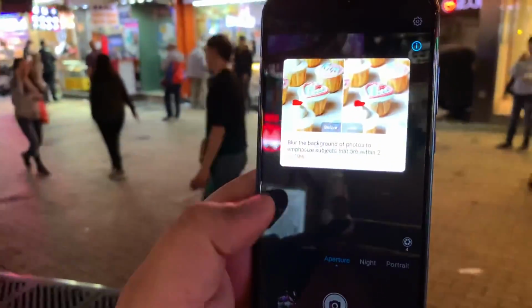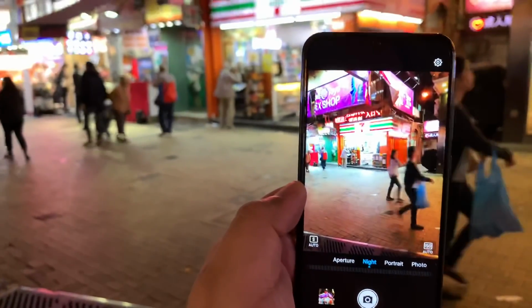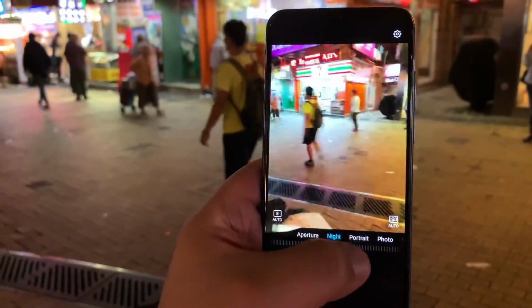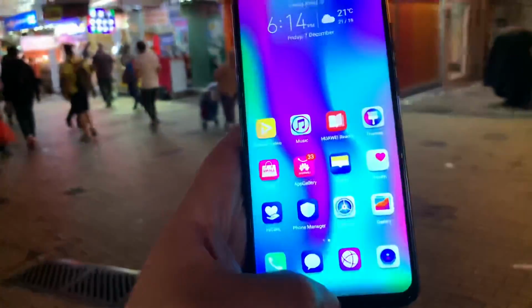But you see, one of the nice things is that it does have the night mode, not like the Y9 that doesn't have the night mode set up. And it does have portrait, you see here as well, photo and video. I'm going to have to go through the full settings of this.